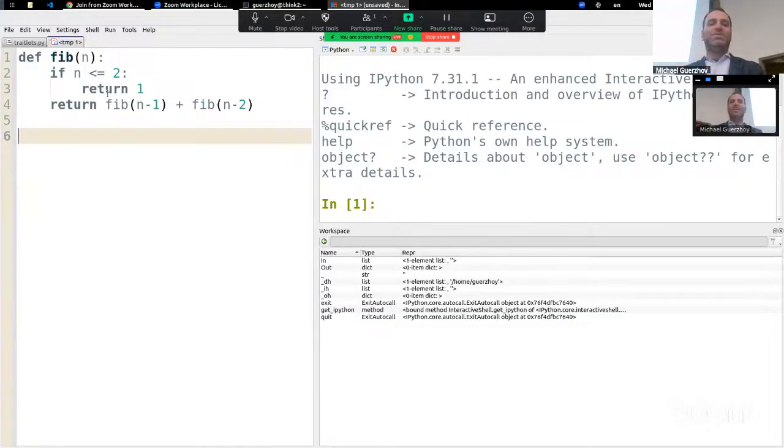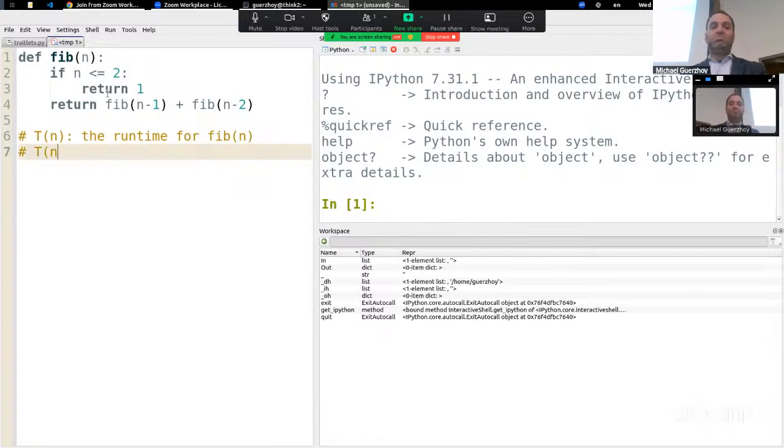So I'll define the function T of n, and I'll say that's the runtime for fib n. I just defined it. I don't know what it is yet. Then I start thinking about, what is T of n? Well, what's the time that I need in order to compute fib n? It's basically the time that I need to compute this plus the time that I need to compute this.